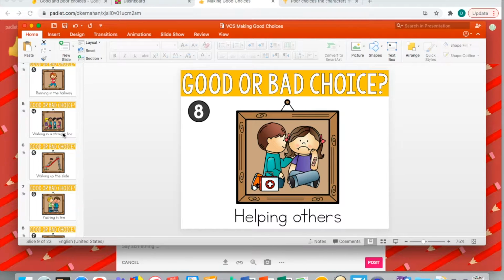This was just a PowerPoint that had some various different choices. What I like to do is use this as a prior knowledge check or an entry slip, going through a few different examples of what are some good and poor choices. Let's just start thinking about what that means before we start to put feelings into some characters. So I would go through something like this.